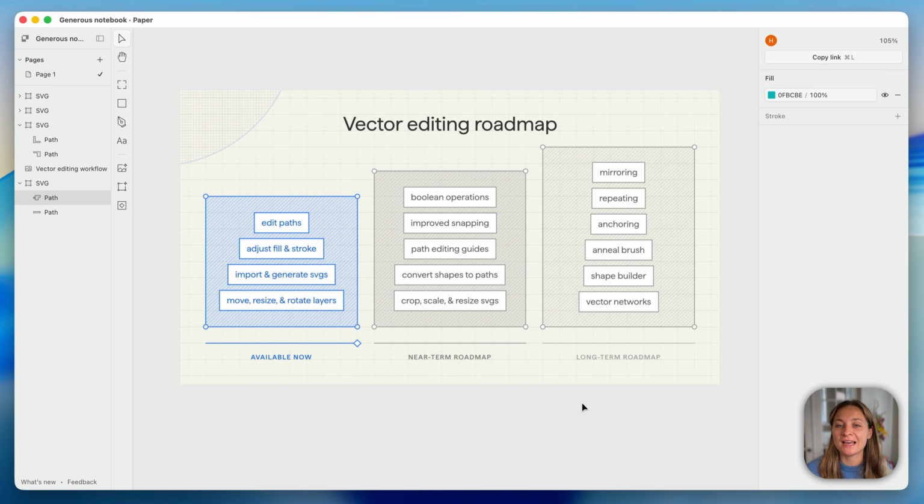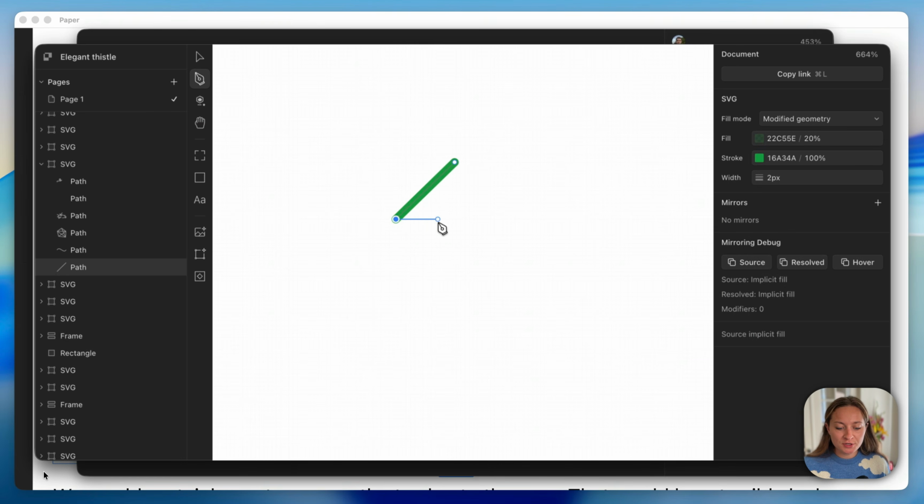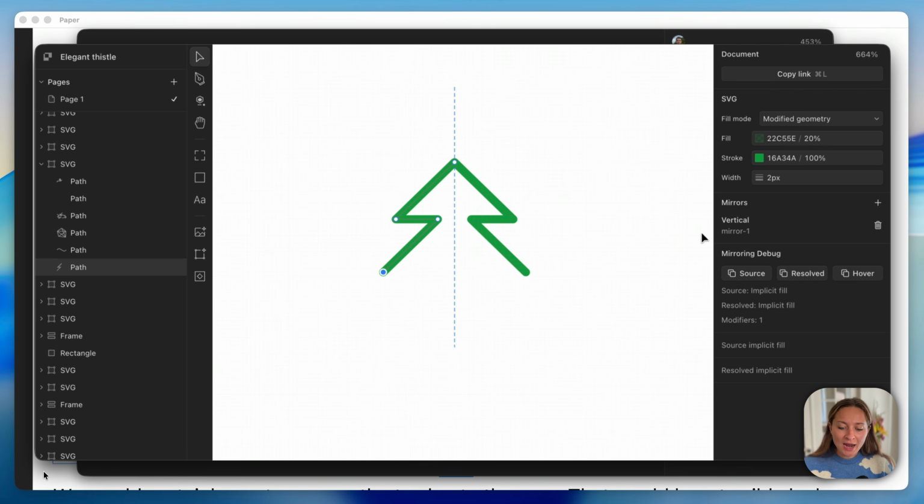It works really well, and we're excited to hear your feedback on it as we continue to develop more of our functionality. But now I want to show you some of the really cool stuff that's coming soon. Like I said, these are just mind-blowing. Okay, so first what you're seeing here is just the basic SVG creation, which we've already covered today. But now we're adding this mirror modifier, and it's mirroring what we just created vertically. And now everything we continue to do on that SVG is going to continue to be mirrored.